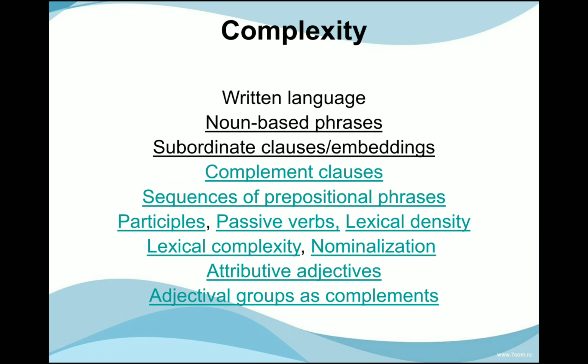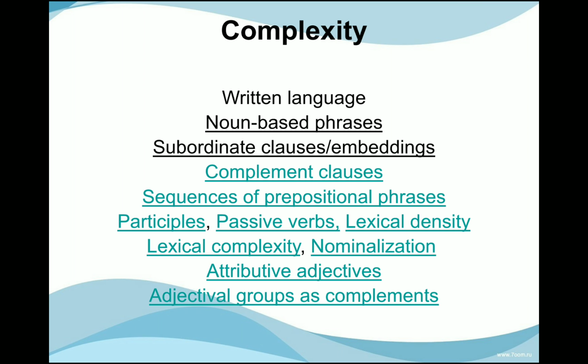Written language is relatively more complex than spoken language. Written language has longer words, it's lexically more dense, and it has a more varied vocabulary. Written texts are also lexically dense compared to spoken language. They have proportionally more lexical words than grammatical words. Written texts have longer, more complex words and phrases. They have more noun-based phrases, more nominalizations, and more lexical variations.